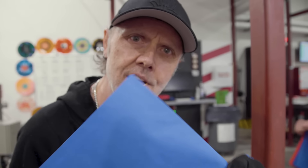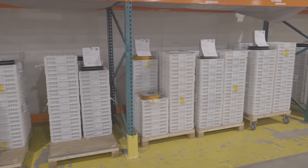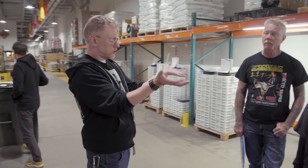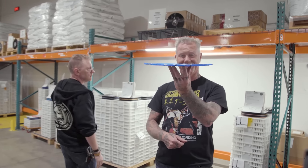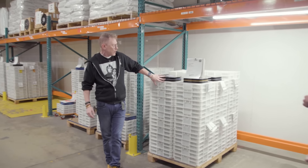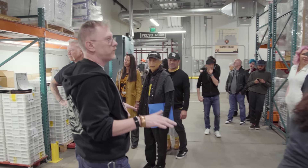We'll give this away in a contest — whoever wants it. So these records behind you have been pressed, and we consider the records to still be malleable for 24 hours after they've been pressed. They can cup up like this — it's called dishing — not desirable. They can also warp. So you'll see that there are cooling plates between every tenth record, and then we've got a wing nut with a center on the top that puts pressure on the entire stack of records, keeping them flat for 24 hours.